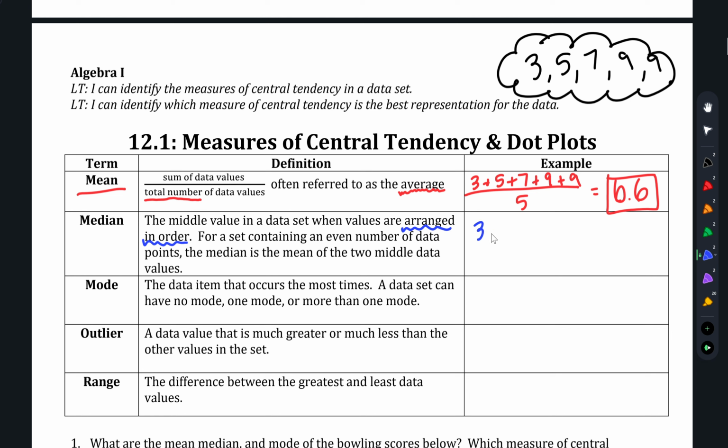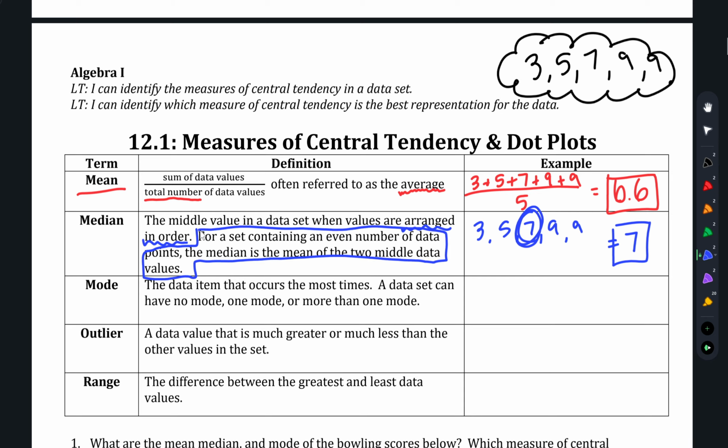So if I have, again, my data points, 3, 5, 7, 9, and 9, the one that's directly in the middle of them would be a 7. There's a little note here that says what happens if we have an even number of data points and we end up with 2 numbers in the middle. We just take the average of the 2 numbers that are in the middle. So again, you do the mean formula. We would add them and divide by 2. So that's what happens if it's even. That's just a little side note in case that does happen, which it happens pretty often.